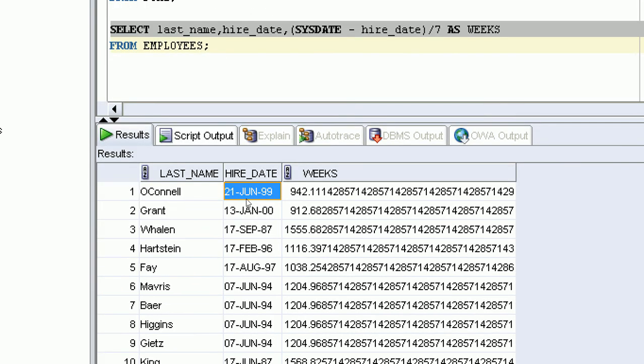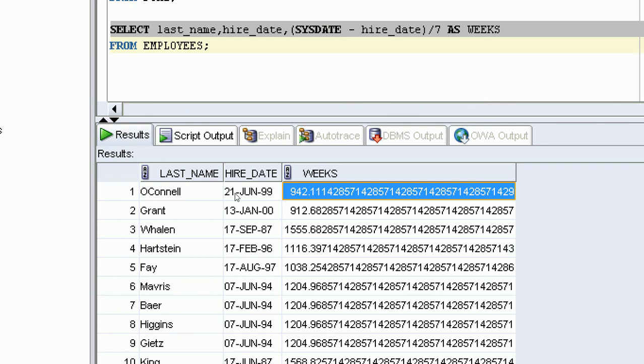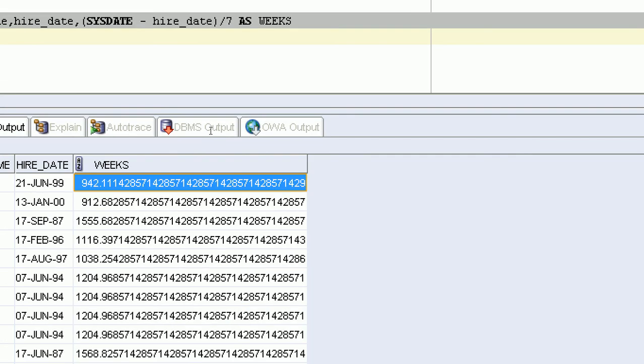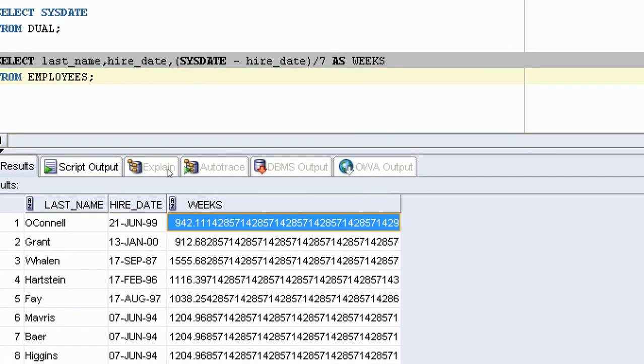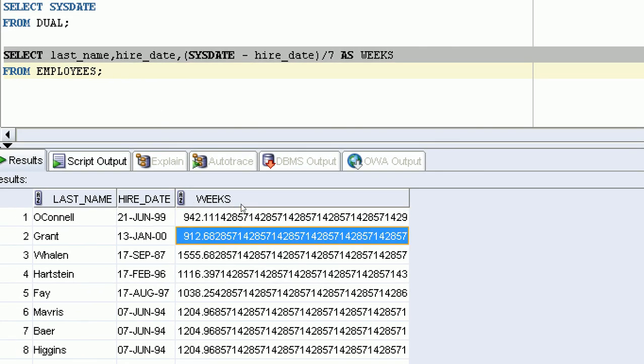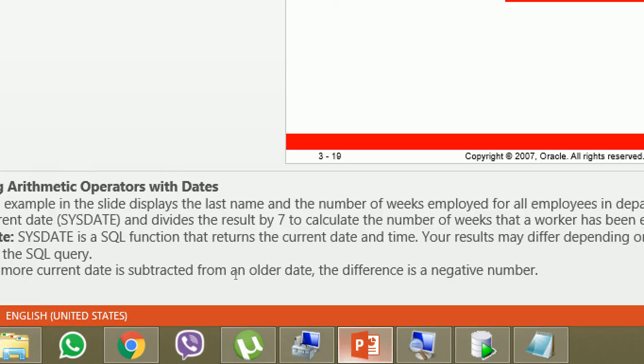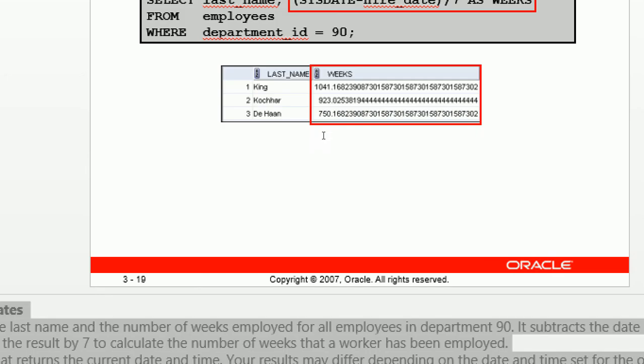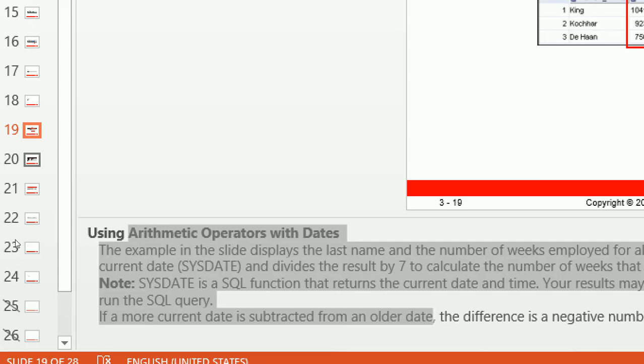How many weeks has he spent in the organization? 942 weeks till 10 July 2017, about 18 years. So this is calculating the weeks. Did you get it? You can perform these functions, whatever you like. This is just one query. Let me show you the second one.